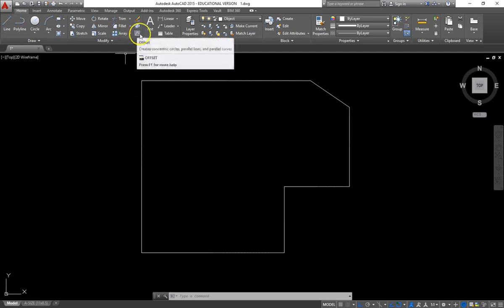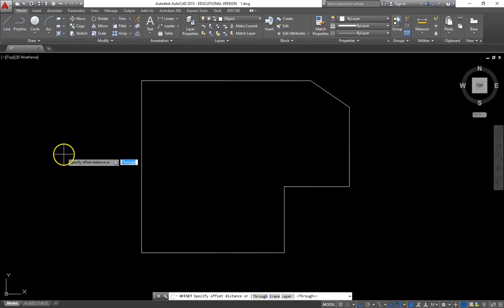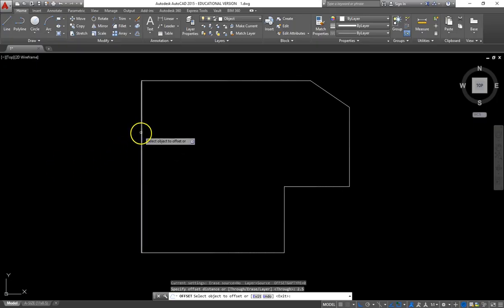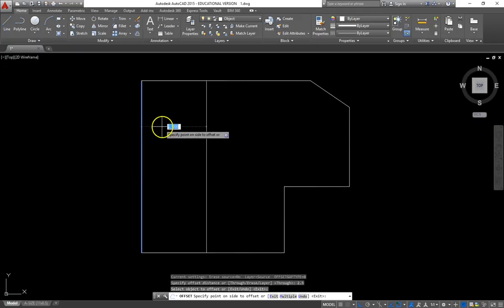To use our offset command, we'll click on offset, and we will see on the screen it says specify an offset distance. So we're going to offset this vertical line 2.5 inches. We're going to type 2.5, press the enter key, and now it says to select object to offset. So we're going to select our object that we currently have, which is this vertical line. Click one time and move our mouse to the right. The 2.5 distance shows up automatically, and we will click our mouse one more time, and that offsets a line 2.5 inches away from the original line.